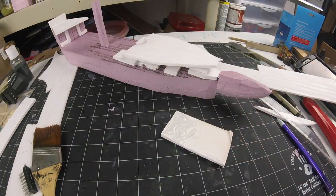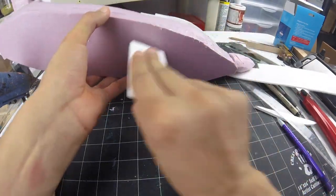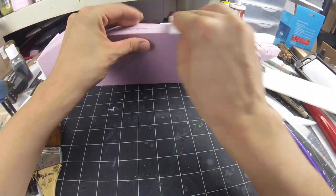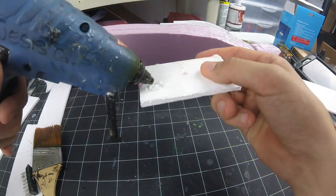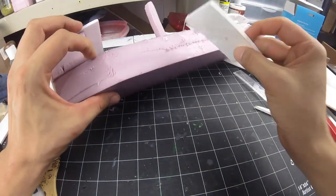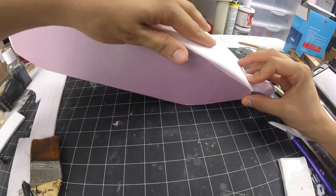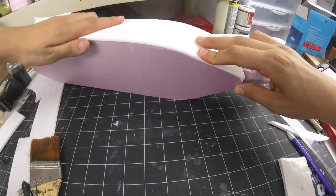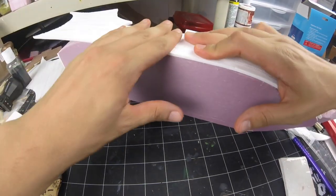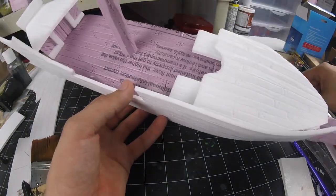I will say though that my way is pretty difficult when it comes to these long pieces. So the smart thing to do is just use a different kind of glue and use pins. So PVA glue or tacky glue works fine as long as you pin it and you give it enough time to dry. With my way, you also run into the problem of getting hot glue where you might not want it.